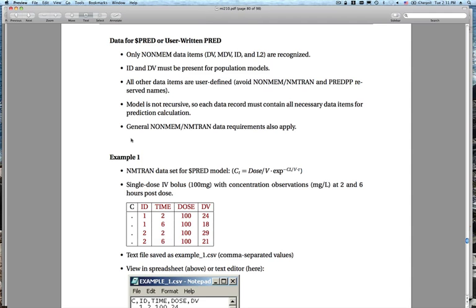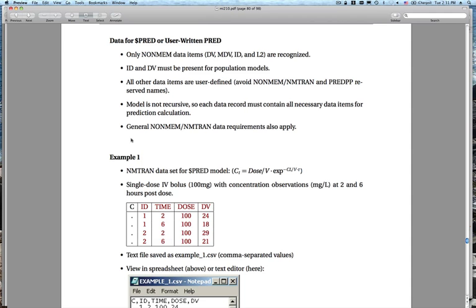It would be useful to avoid some of the other reserved names that we'll mention later, and we can look at different data items that you could use in the PREDPP type models. It's probably good practice to avoid those names, and also to avoid names of model parameters. But other than that, it's wide open. You can name these values following certain nomenclature conventions. Anything you'd like.